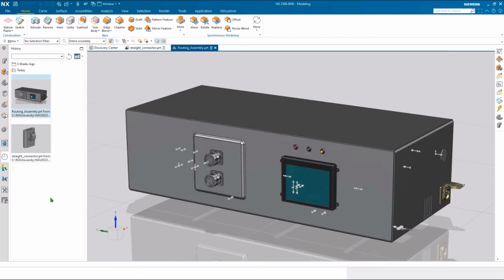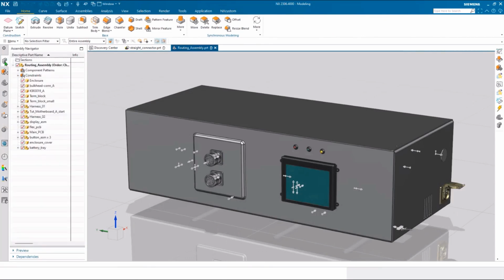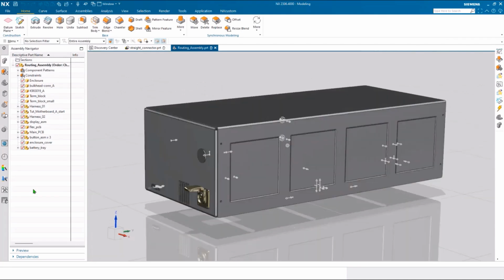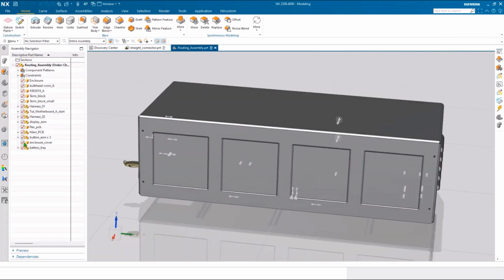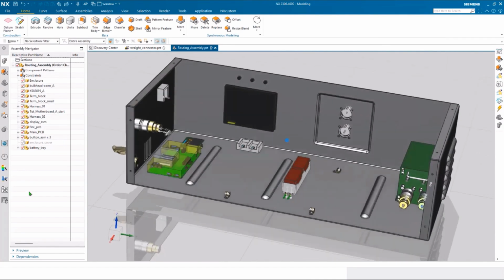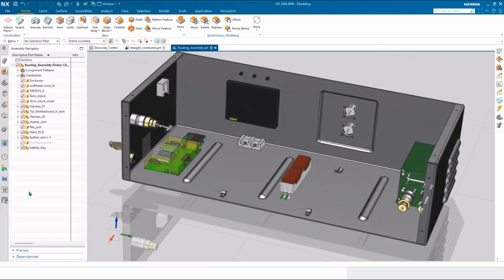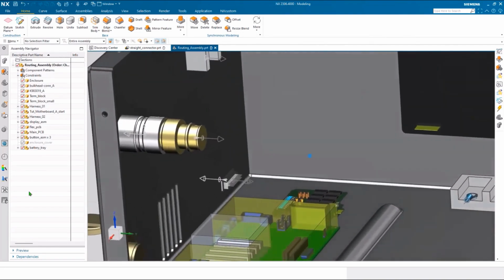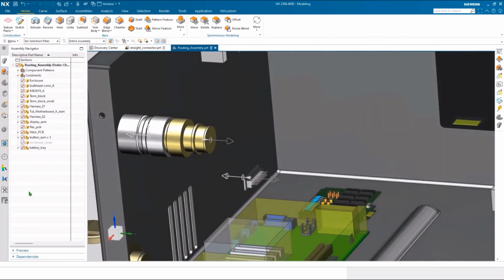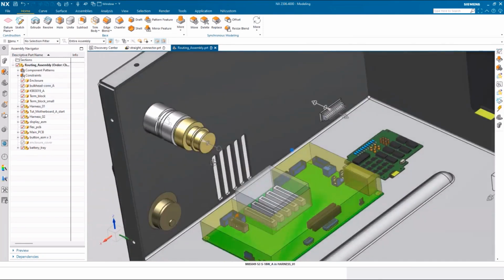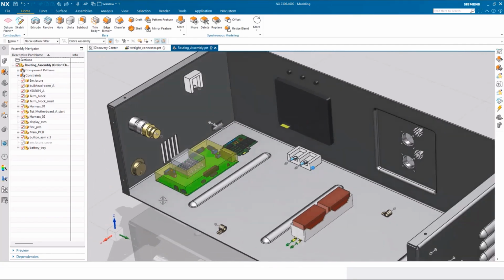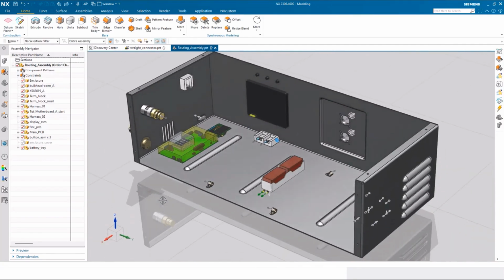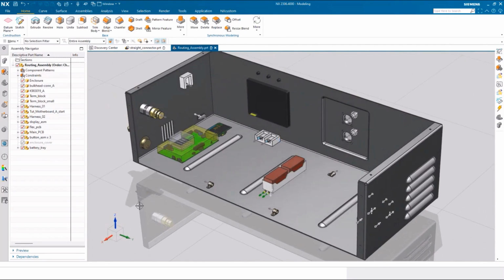All right, so we have this electronics box here, and there's some components on the inside that you can't see yet that I want to work with. So let me hide the cover. So here's our parts. And you'll see several parts have already been placed. If you've got a good eye there, I'll just go ahead and zoom in, make it a little easier. There's some components here that you'll see that have the ports on them already. And that's what I was talking about before. So just make sure your ports are available in your reference set that you want to include when you add your parts to your assembly. And I'll show you an example here in just a minute.